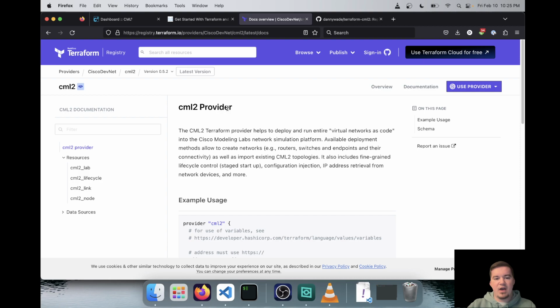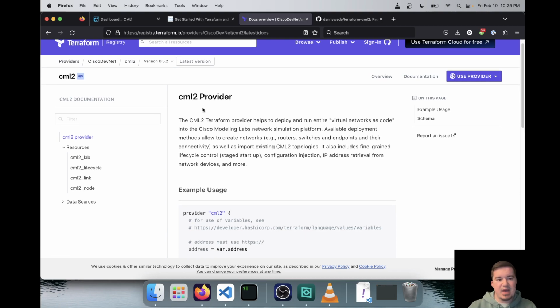So I use the word provider. Think of providers as packages that know how to translate Terraform code, because Terraform, as I mentioned, is an infrastructure as code tool, so it's very abstract, with an abstraction layer. These providers know how to translate that abstraction into the lower level code.